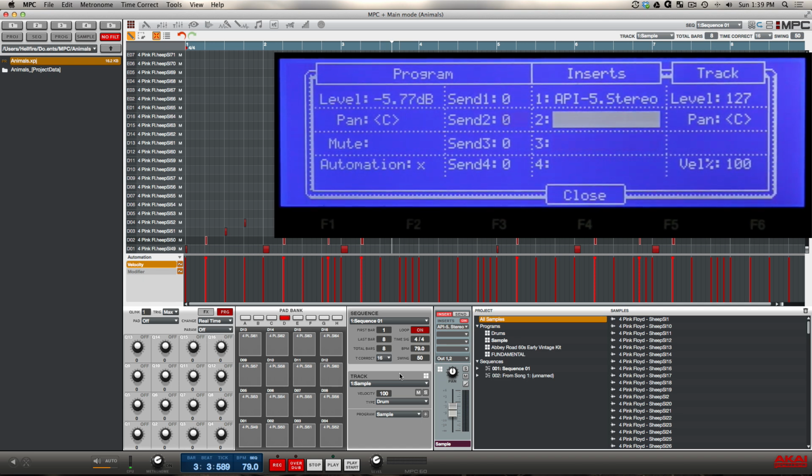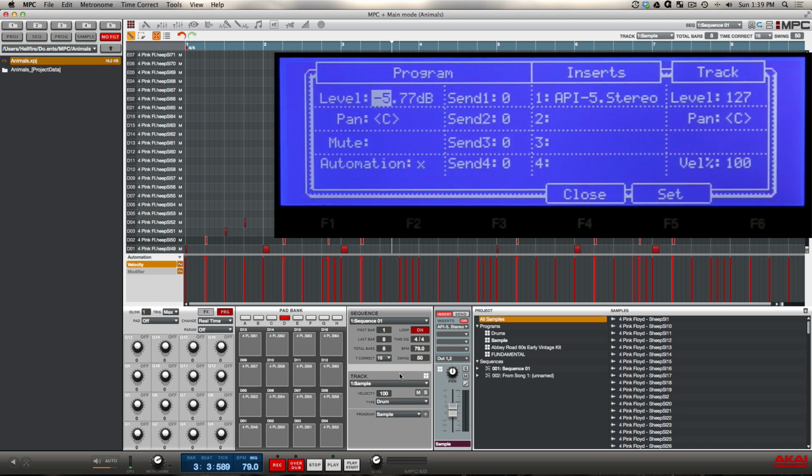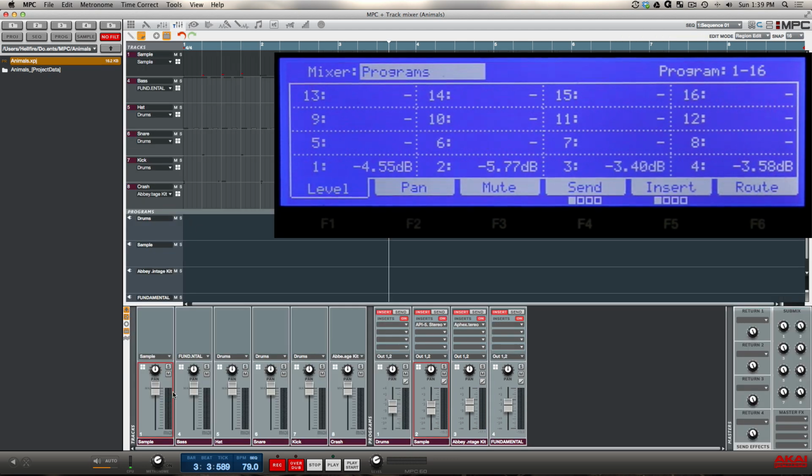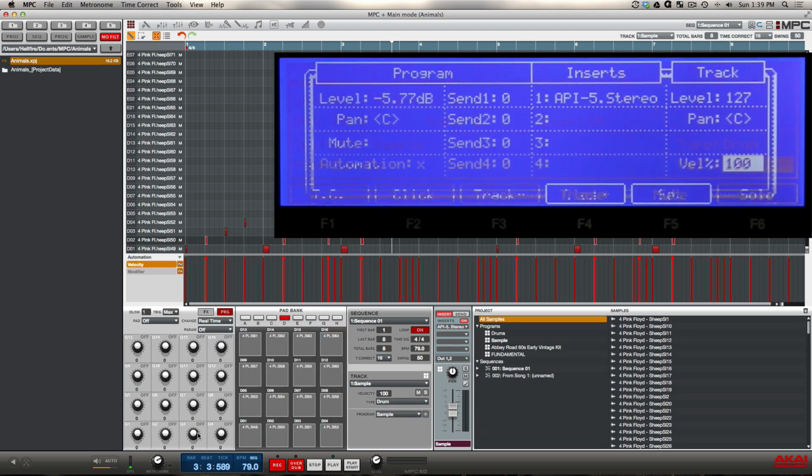So here I can adjust my program fader level. I can add inserts, I can adjust the sends, and I can even adjust the track level, which is basically going to be this here. So I can do all of that from this section here, which is really nice.